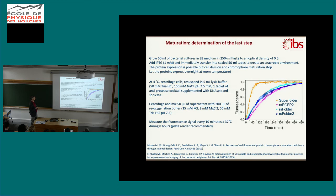And at 4 degrees, anyway, you centrifuge the cells, resuspend them in a lysis buffer, which is given here, antiprotease, well, you know that probably, DNase, and you sonicate everyone. You centrifuge very quickly, as quickly as you can, because it's a fast process. And you mix 50 microliters of the supernatant with 200 microliters of that. And you measure the fluorescent signal every 10 minutes, again during 8 hours at 37 degrees.